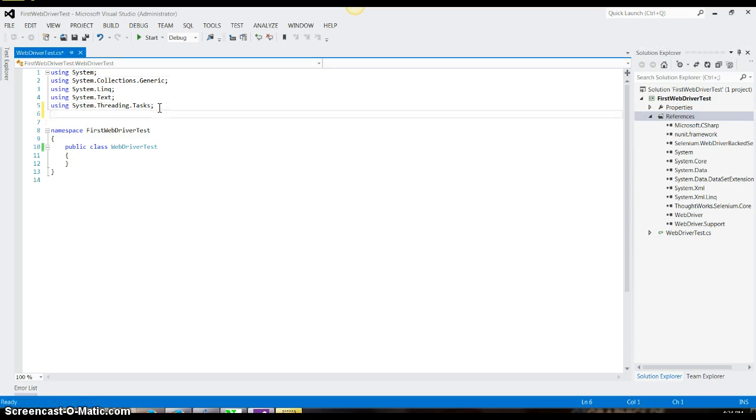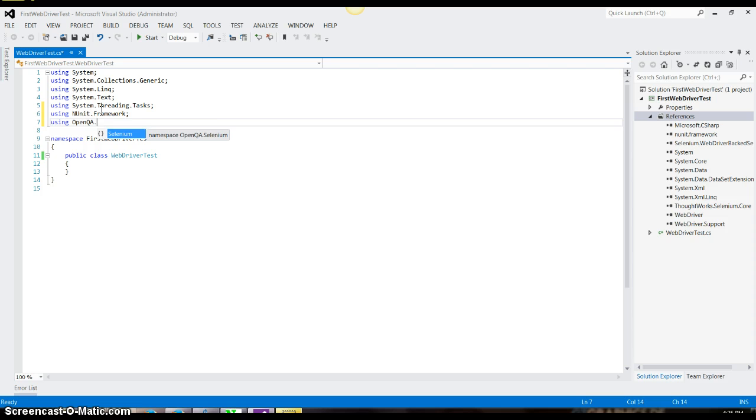The next step is to input all of the using statements. Alright, let's start with NUnit. Okay, we got NUnit framework. Next, using OpenQA.Selenium.